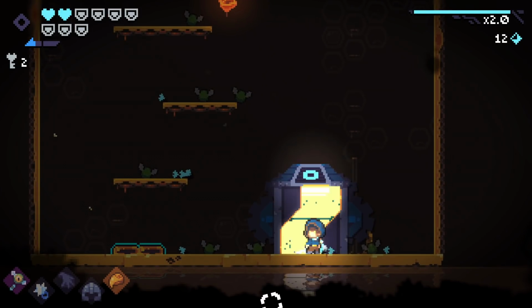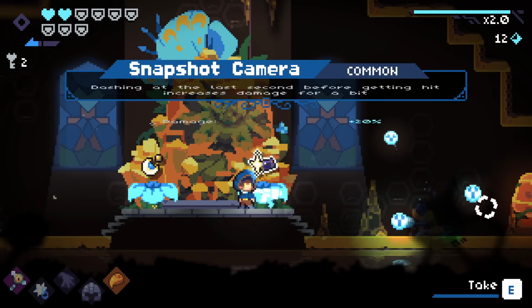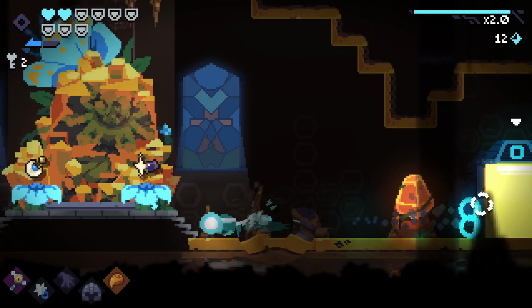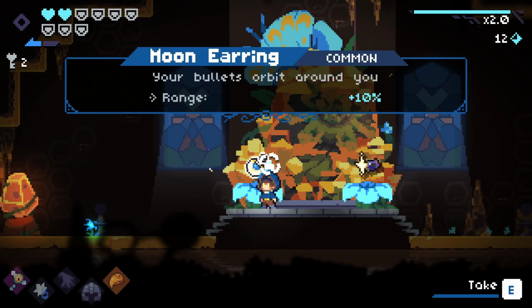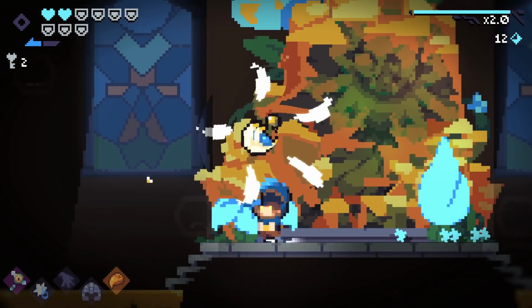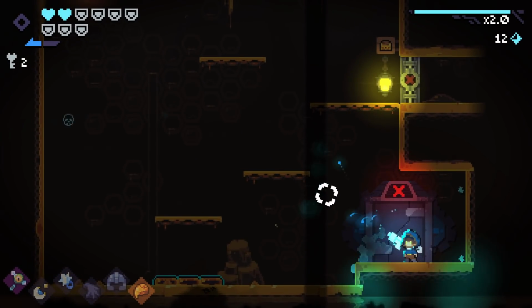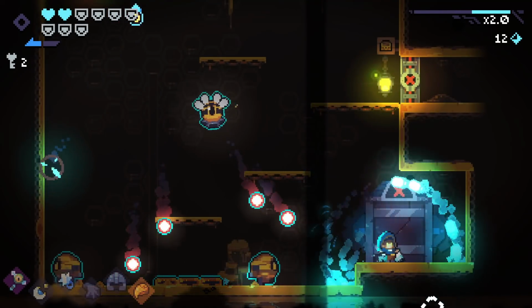Okay, yoink. Let's go. Little free item right here. What are we looking at? Snapshot camera, not really interested. Moon earring. Moon earring is the fun one, right? It's the fun one to take because, haha, bullets do funny orbit. But I have such good damage potential right now. Sure, I'll take it. I don't love it though. I don't know, maybe I do love it. Do I love it? I don't know, man. I'm not sure I love it.